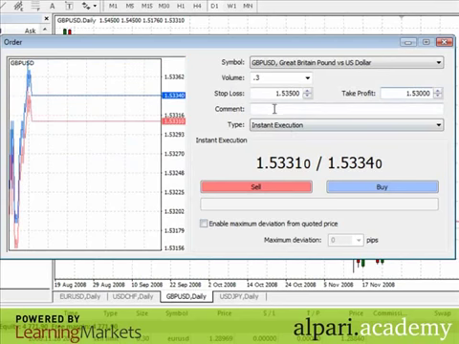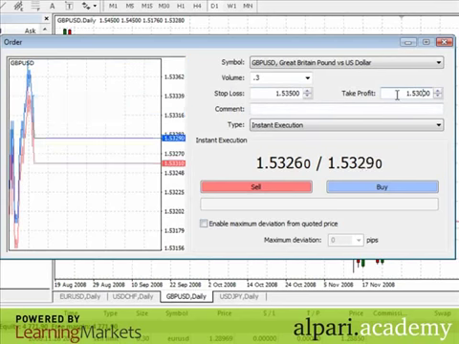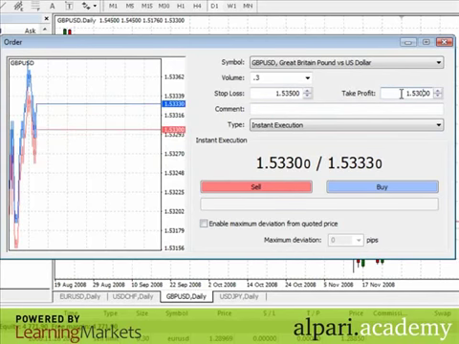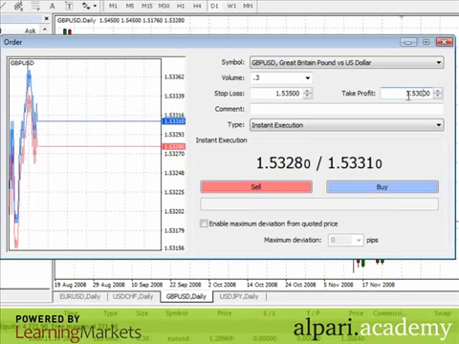Now I've selected my stop loss and take profit level somewhat arbitrarily. This is really up to you and it depends on your analysis. The real takeaway here is to remember there's a lot of flexibility here, not only because of the 5th decimal place, but you have the ability to put in any price you want.